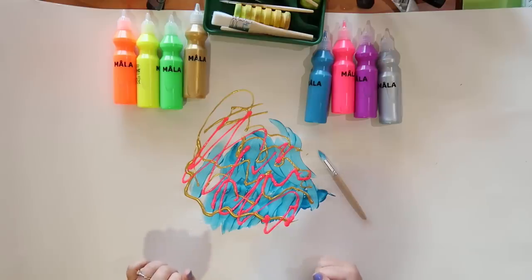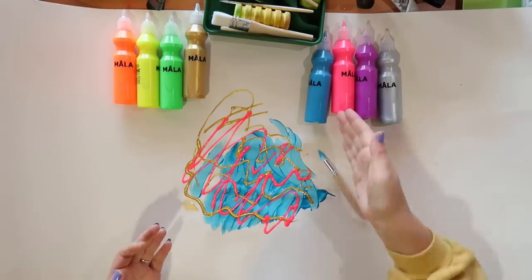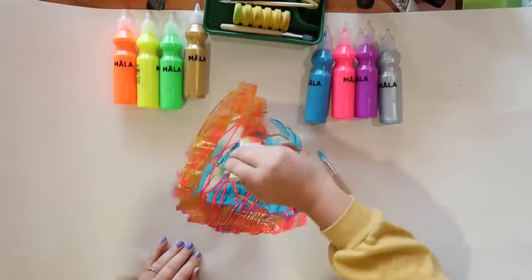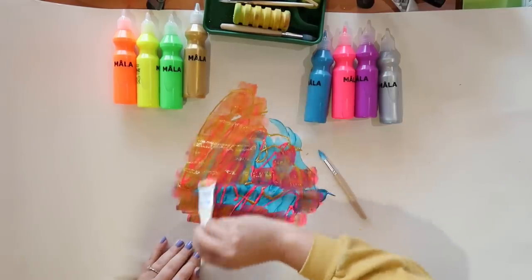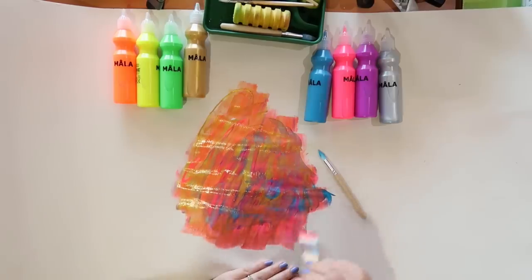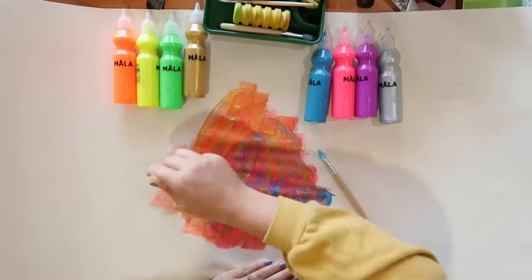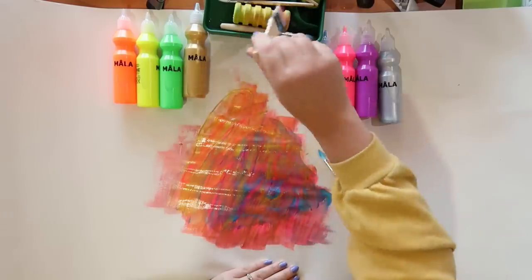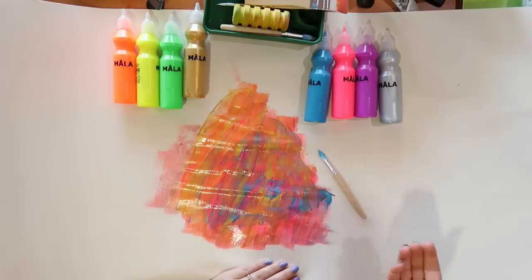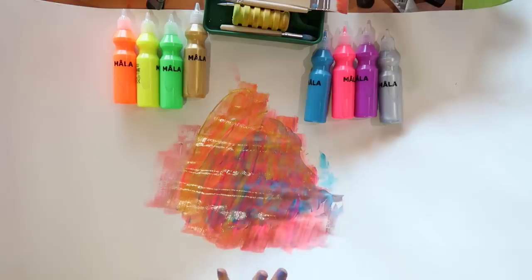I've come back after lunch and it doesn't look dry yet — so if you wanted to do a painting like this as advertised, you'd have to wait a pretty long time for it all to dry. The nozzled tips are a bit of a fail. The colors are very nice and quite fun to play with, but I don't really see myself using them much. For me specifically I'd give these a six out of ten.